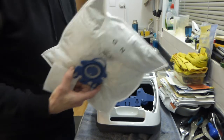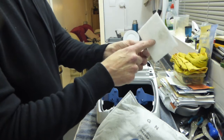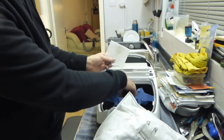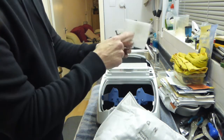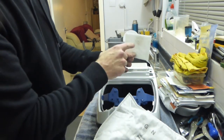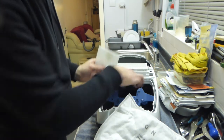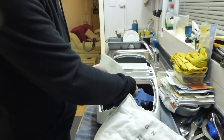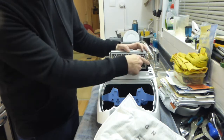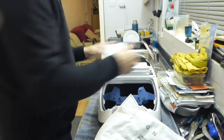Then you go and use a pattern part bag which is cheaper than these, and you see how dirty your cleaner gets in there. These filters won't keep that dirt from going through the motor — these are to stop, if there's a bag burst, the big particles from getting trapped in the fan. That's all that's there for — it's a safety filter in case the bag ever does burst. It's not a proper filter as such, because the dirt will draw through here, go through the motor, through the fan, wreck all the bearings in the motor, wreck the windings, and also clog all this filter up. So that's a quick word about bags.